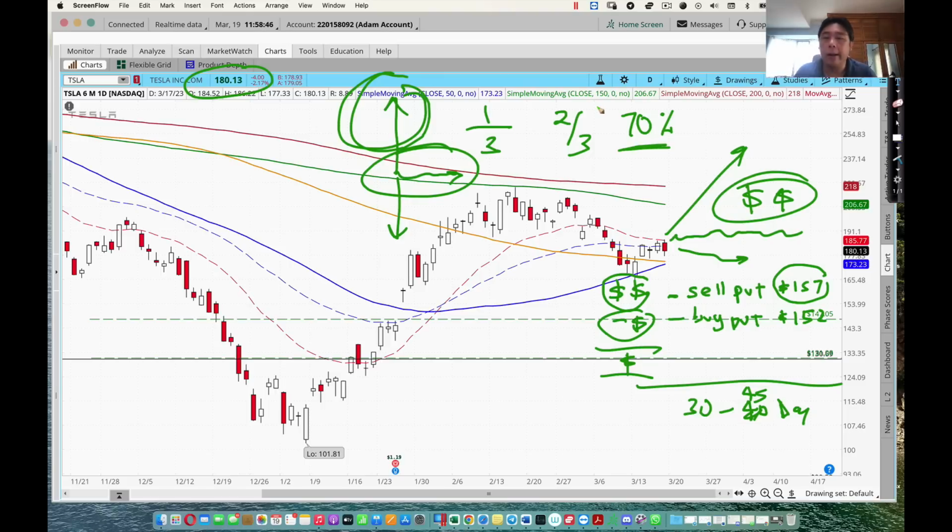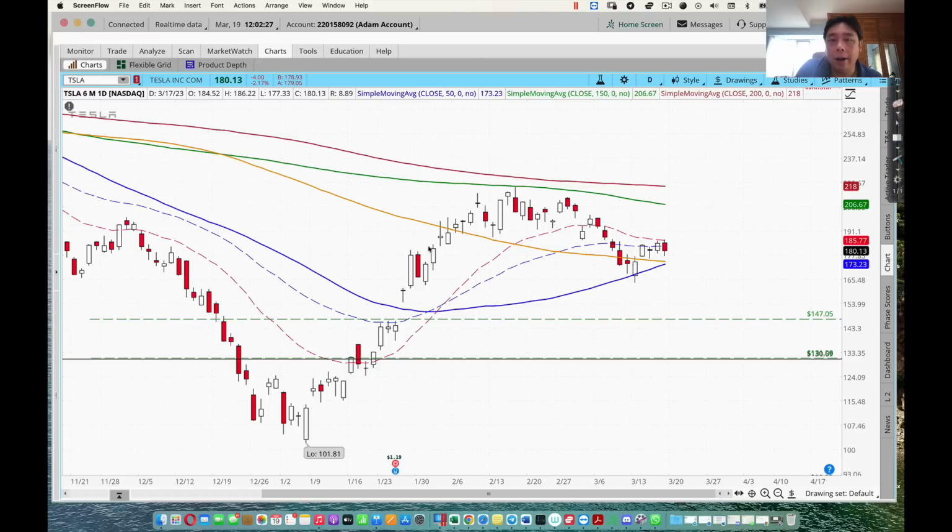So this is a great method if you're not very bullish. If you're very bullish, fine, buy a bull call spread, buy a bullish synthetic if you're really, really bullish, right? But if you're kind of like, I'm not sure, may go up, may go sideways, may go down a bit, I'm not sure, this is a great strategy. So let's see how you could set up a bull put spread on Tesla.